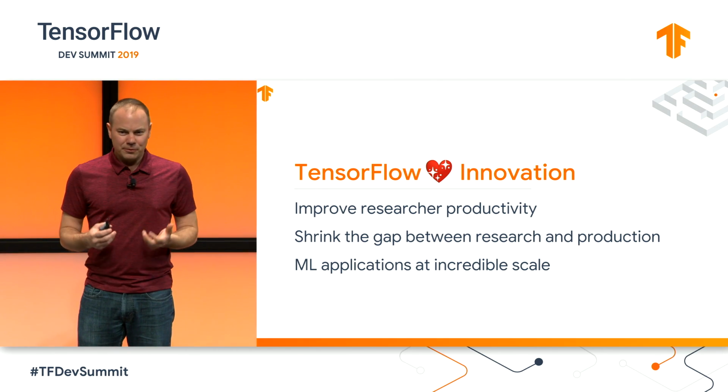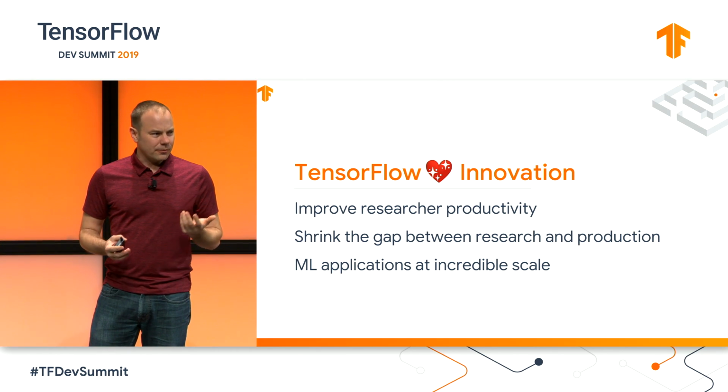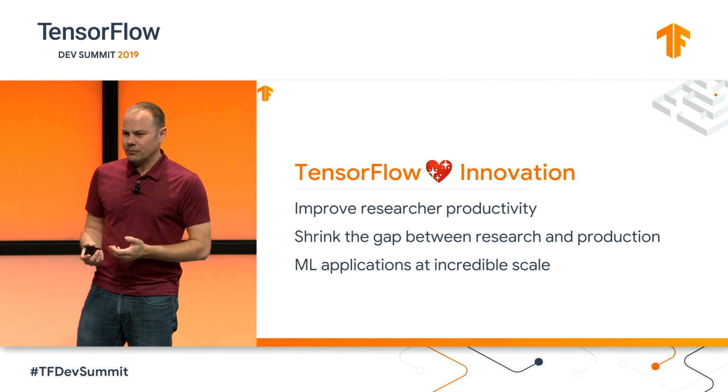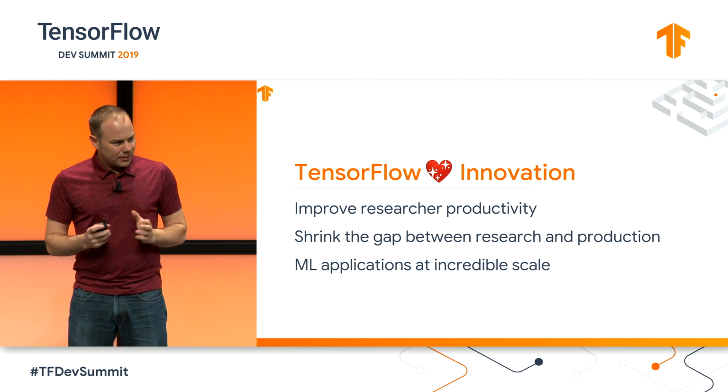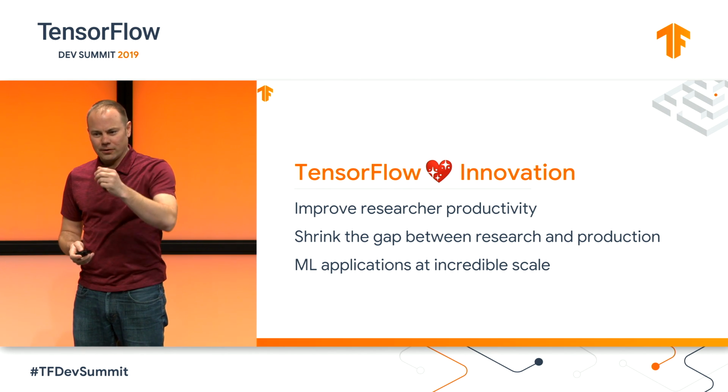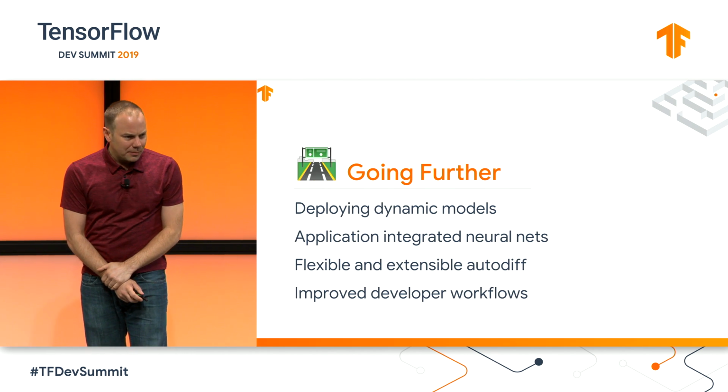machine learning. So here in the TensorFlow team, it is our job to push the state of the art in machine learning forward. And we've learned a lot over the last few years with deep learning, and we've incorporated most of that into TensorFlow 2, and we're really excited about it. But here, we're looking a little bit further beyond TensorFlow 2. And what do I mean by further?